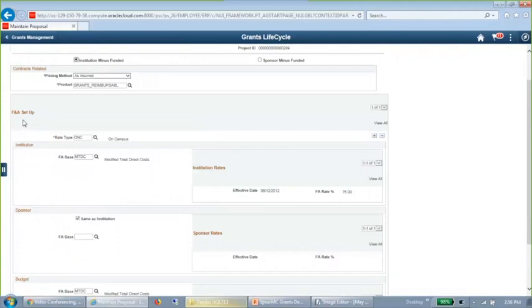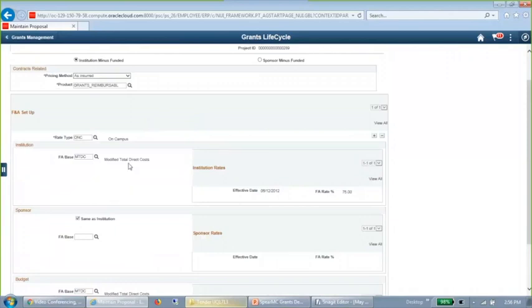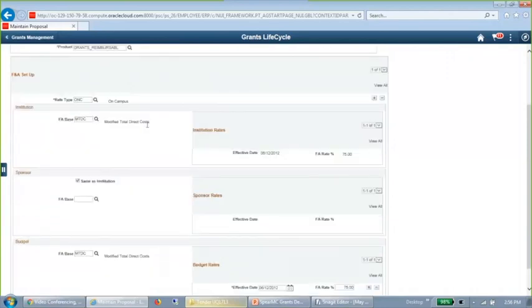Those are the indirect overhead rates, and you can have multiple rate types defined. Here, this example is for on-campus, and then also bases. I'm not sure how many bases you typically work with today, but pretty common, at least in the United States, is a modified total direct cost base, which is most expenses but doesn't include things like equipment.